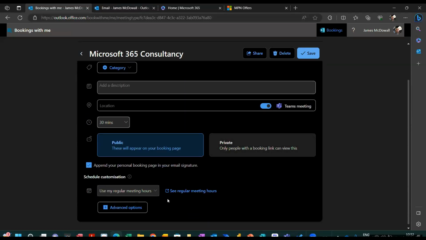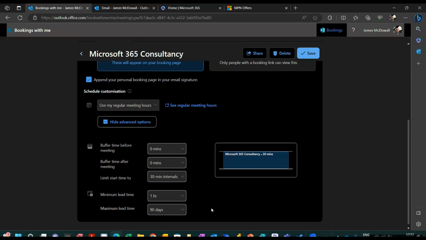There are a few other options, like using your regular meeting hours. This can link to your business hours. I know within Outlook calendar, you can set what your working hours are as well. We showed that on the corporate booking form, but within Outlook, you can select your own personal working hours if they differ slightly from the rest of the business, and it will factor that into the booking page.